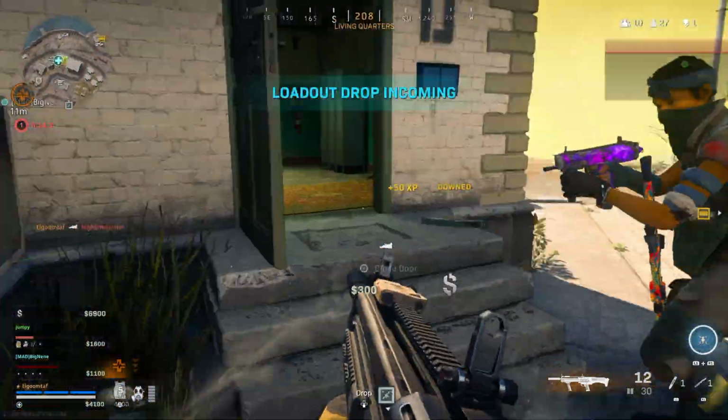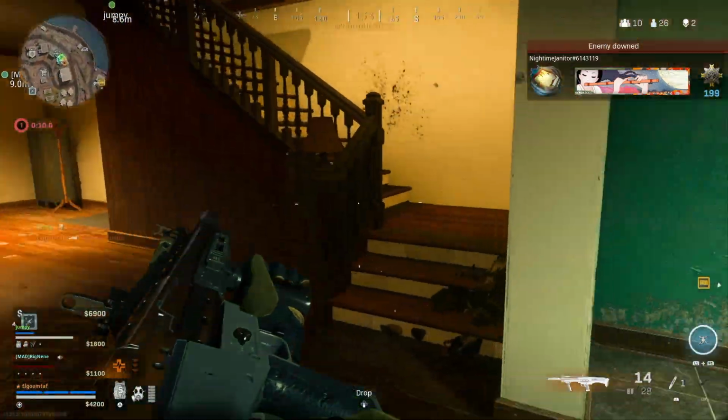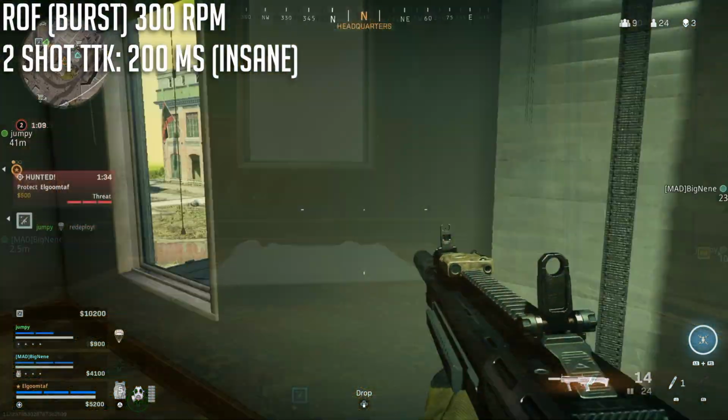But the R90 is special because it combines that power, but it has two quick shots and then a pump and then another two quick shots. The rate of fire for those two quick shots is about 300 RPM, which is basically identical to the rate of fire of the JAK-12.